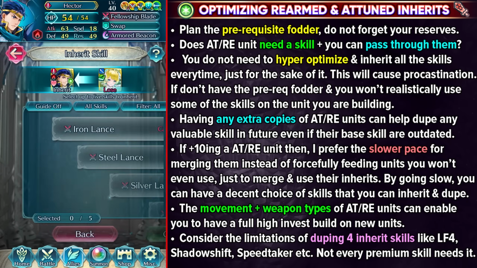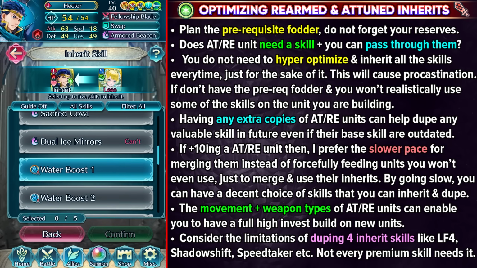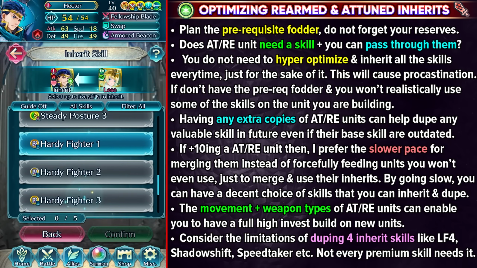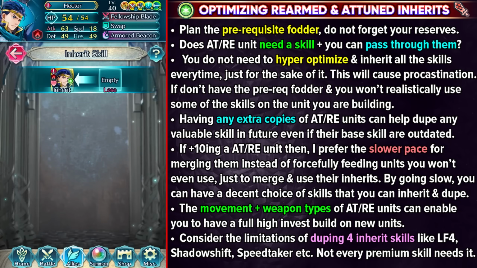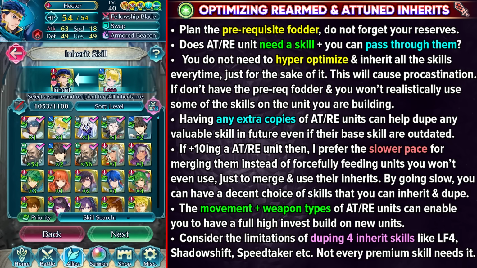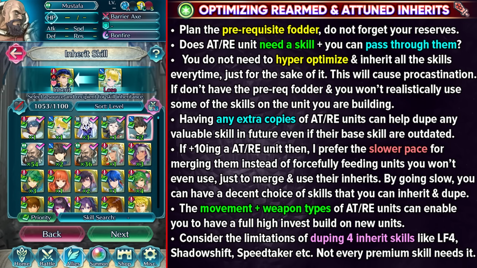So even if you don't have prerequisite fodder, and if the priority lies on your favorite unit and upgrading them, then you can still go ahead and inherit those skills. Now, many people are going to be lacking the prerequisite fodder for the skills of Attuned Hector, like a Safe Skill and Wily Fighter. And if you have multiple Hectors and if you can afford it, and if that armor unit or that unit needs that skill really badly, then you can still try and use the inherits even if you're not able to get all of the skills.